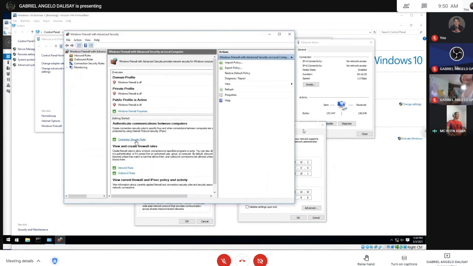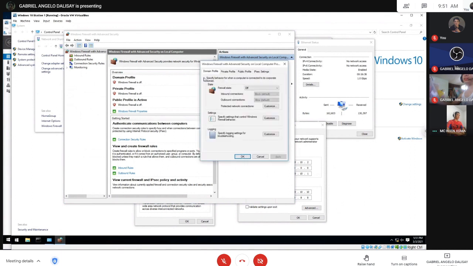Just a disclaimer, before going in, we did these things to the Windows firewall, which my partner is going to demonstrate. So first, go to your firewall settings, and after that, you have to turn the firewall state off. Same with the private profile and public profile and so forth. Yes, that's all of it. And then click apply and okay.